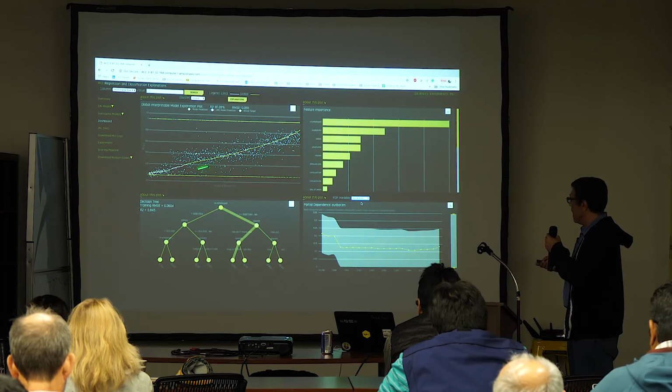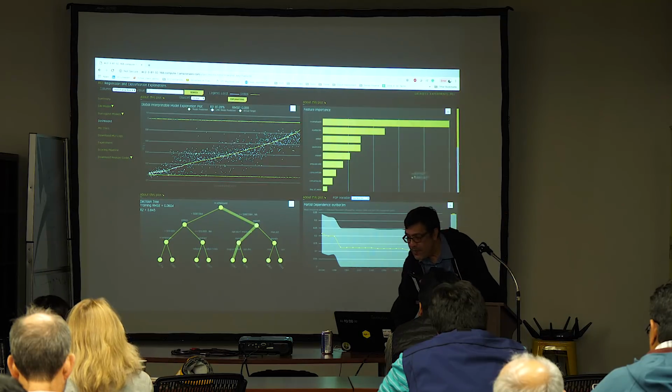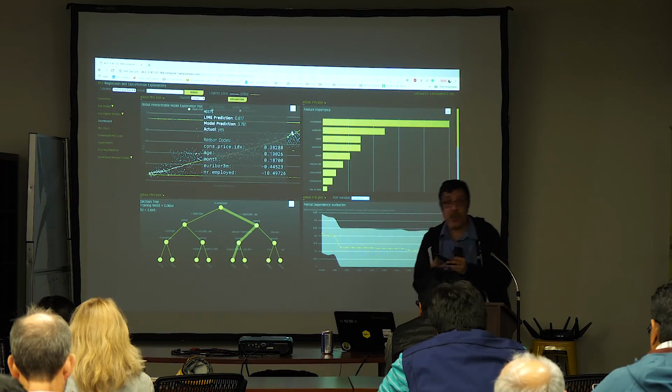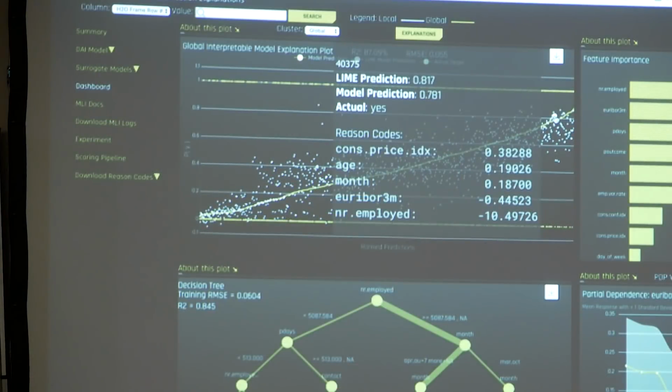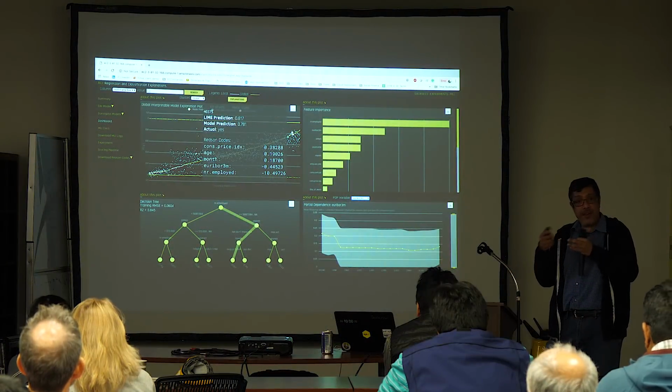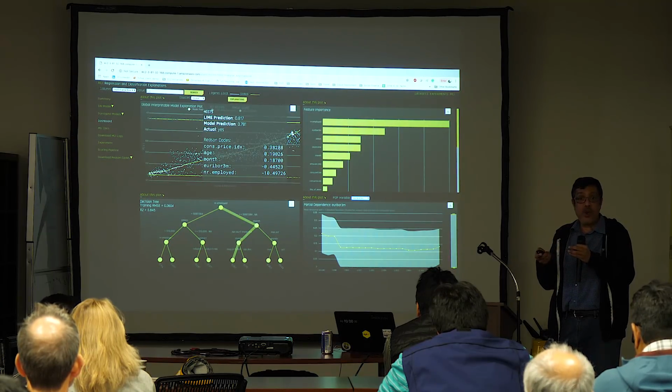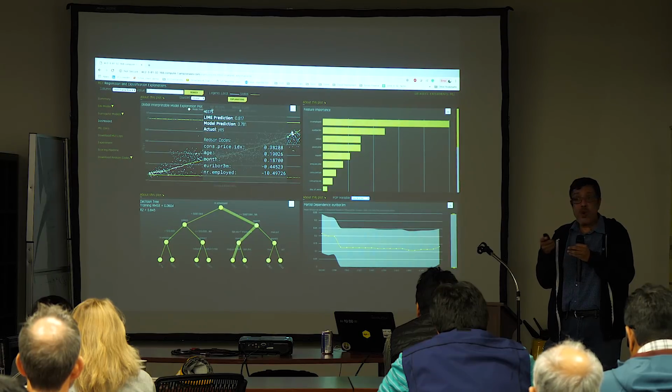Also, the dots here are from the test data set where we scored all the customers. If for a particular customer you want an explanation, or if you have an agent talking to that customer, and let's say your AI said yes, we're going to open a term deposit, then on the right side is a global model, but you really want to know what is important for that particular customer. You can see that the consumer price index for that customer has a big attribution to the output, followed by age and followed by the month. But the Euribor index is negatively attributing toward it, just for that customer. So you have a global picture, and then customer by customer, it's actionable. We can give you reason codes. The AI is giving you reason codes on why it is scoring the way it's scoring.